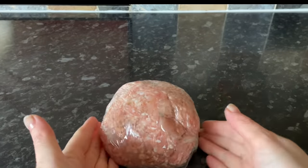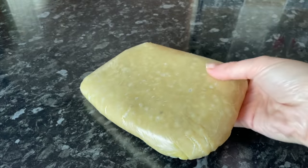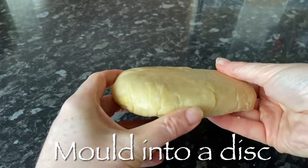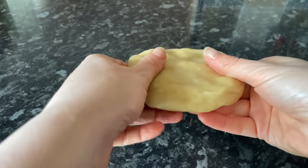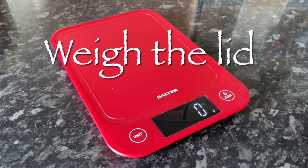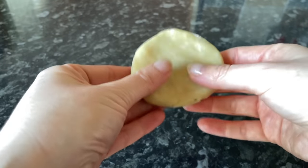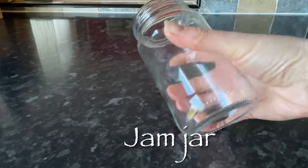If you want to do this in one day, start early in the morning and give it about two hours. This is my pastry just out of the fridge — let it come up to room temperature as it will be easier to work with. If you've followed the recipe you'll have around 500 grams of pastry, 250 grams for each pie. Use 200 grams for each of your cases and 50 grams for your lids. Shape each into a ball then flatten into a disc shape. I'm just going to show you doing one at the moment.